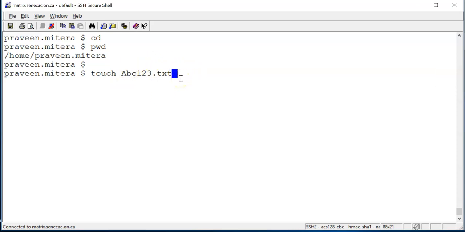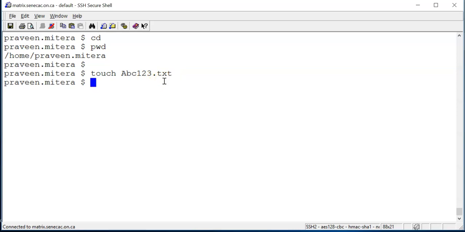But it's not advisable to do that because many times when you create files, you're actually sending it over to another operating system, sharing it with other people. So you want to stick to something basic, which is uppercase, lowercase, numbers, dot, or hyphen, so that any operating system really can understand that.